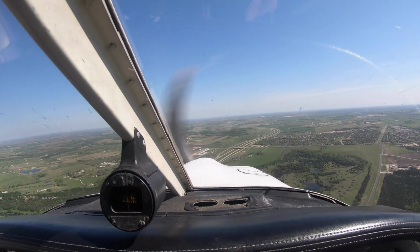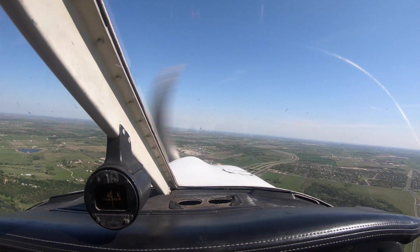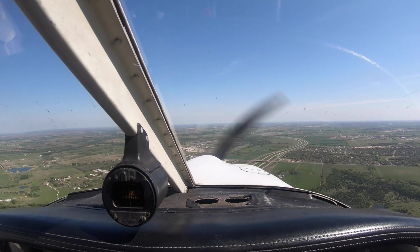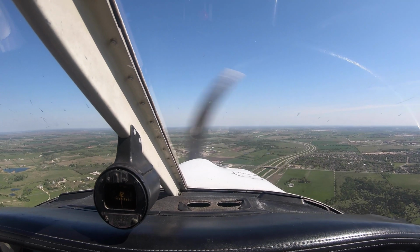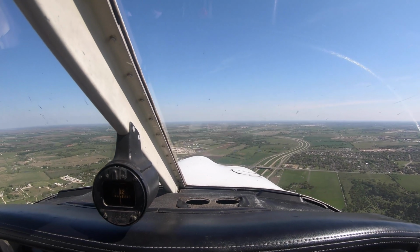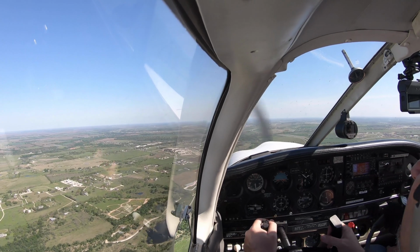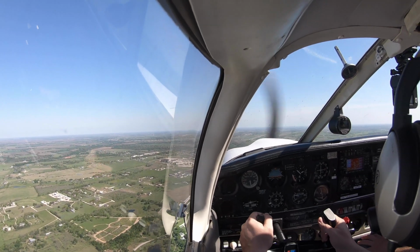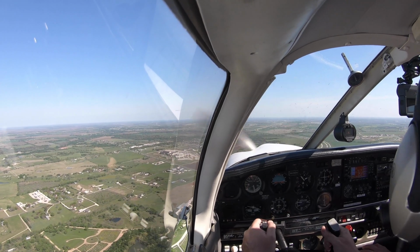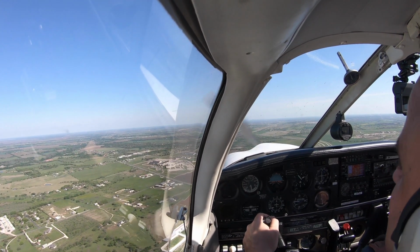November 47 Golf, just into pattern altitude. There's Cessna traffic southbound over the dam at Lake Georgetown, and just fly about a 005 or 010 heading, and then join the right downwind for runway 11. Affirmative, you said 010 heading? Just slightly to the right up north. He'll be passing off your left side about a mile. Affirmative, has traffic in sight, we'll enter the right downwind for 47 Golf.